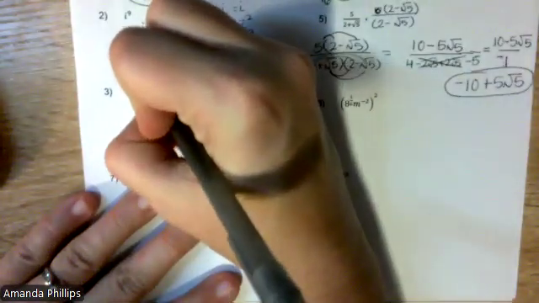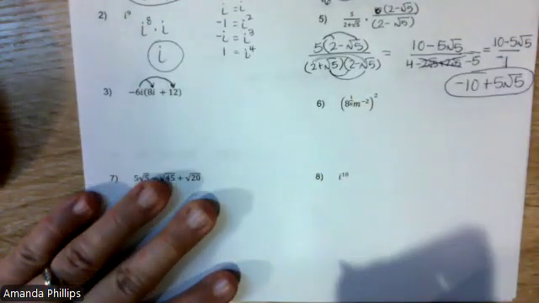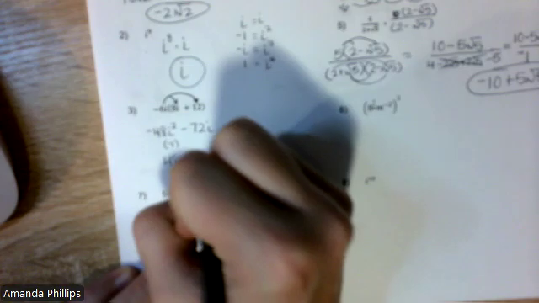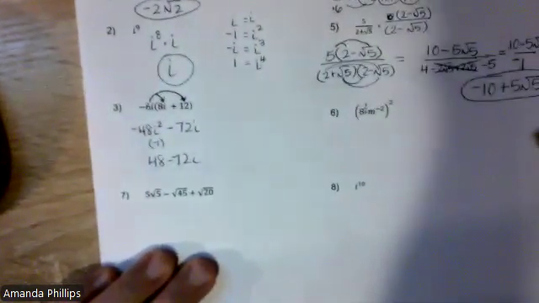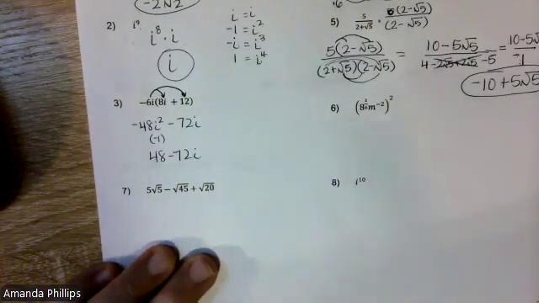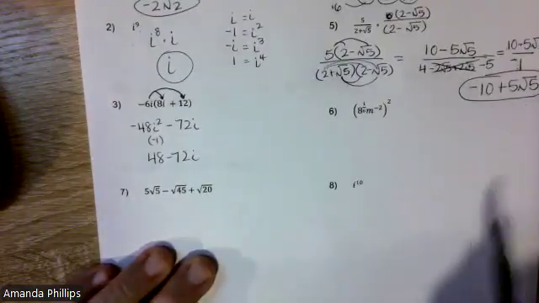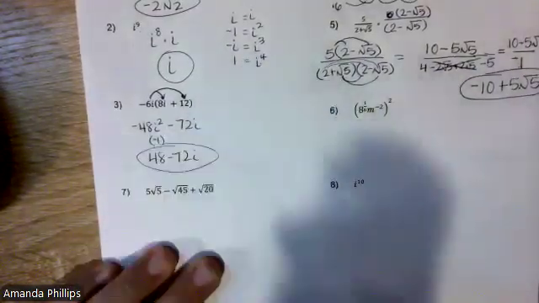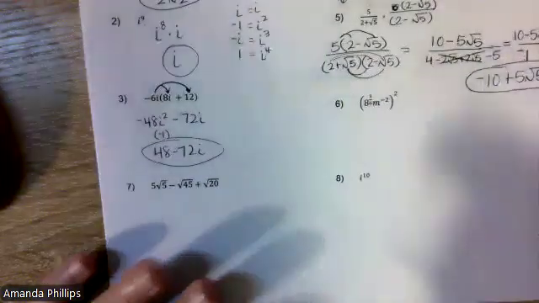Number 3, you can see we are multiplying. So we have a monomial times a binomial, and we're just going to do some really quick distributing there. So we've got negative 48i squared and minus 6 times 12, which is minus 72i. I know i squared is negative 1, so this is positive 48. And so I have 48 minus 72i. We need to always check and make sure that it is in standard form. Standard form means that the i part comes last. It's the same thing with radicals: the radical part should come last when we write it in standard form. So it's in standard form. There you go.